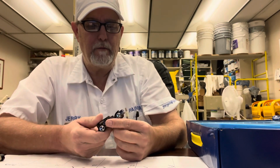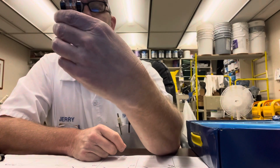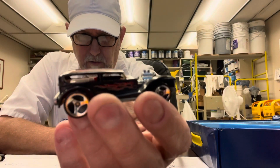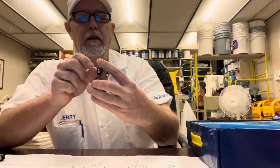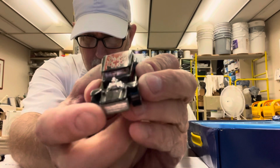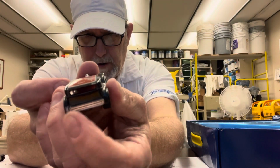Metal bottom, metal top, has kind of a wicked red flames on the top with the Hot Wheels insignia back there. Has it going down the doors. It's just really flat. It's really low to the ground. Has that engine in there. I think it's a plastic engine. Red interior also. Has a crazy looking grill up here. It's all silver squared out. And in the back you got this silver bar of a bumper.